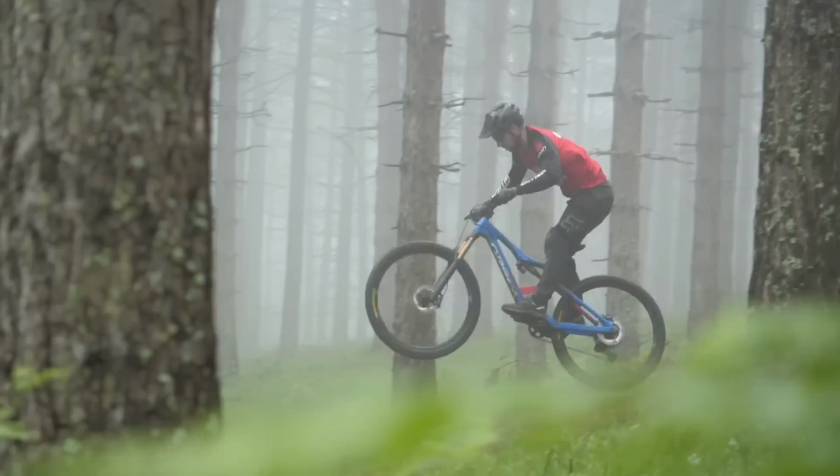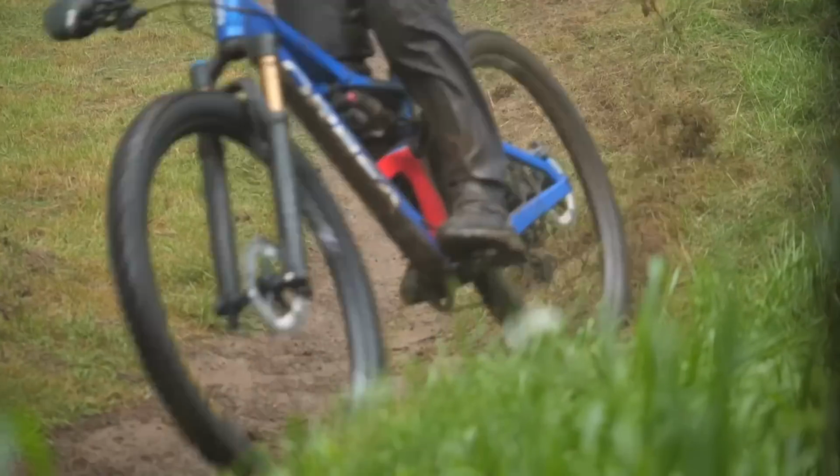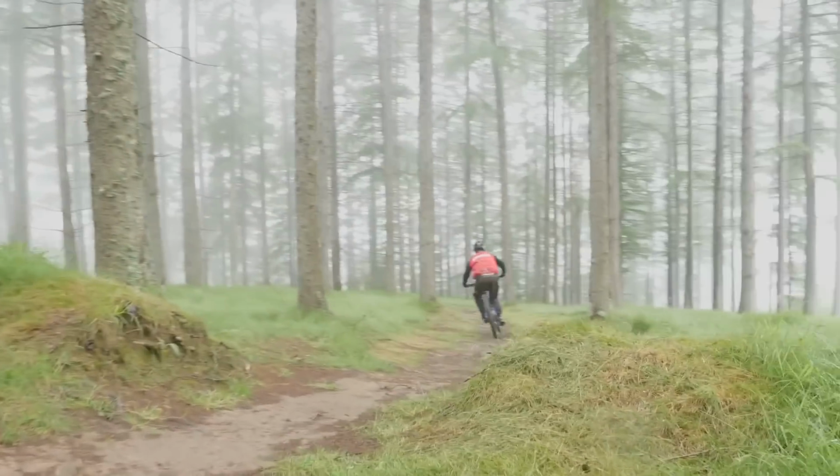So no, I think it's great to see. That's not to say the old bikes aren't still good bikes, I guess, but it's cool just to see this trend filtering through, and I think it looks really good. Some of the colours look amazing as well. And I tell you what, I did speak to Neil about it, and he said that thing absolutely flies. So high hopes for that one being a good bike.